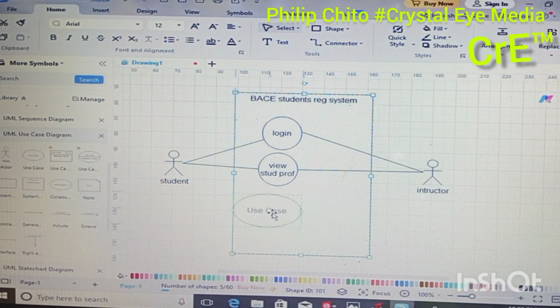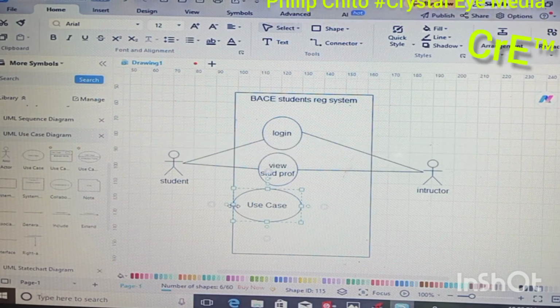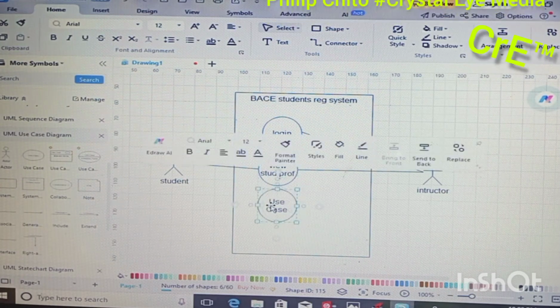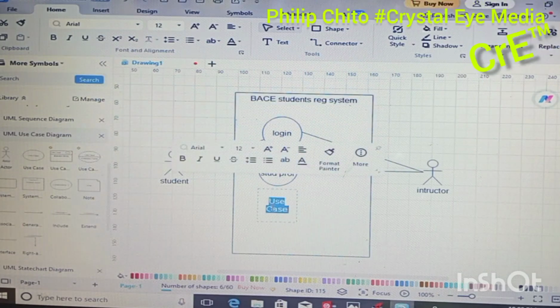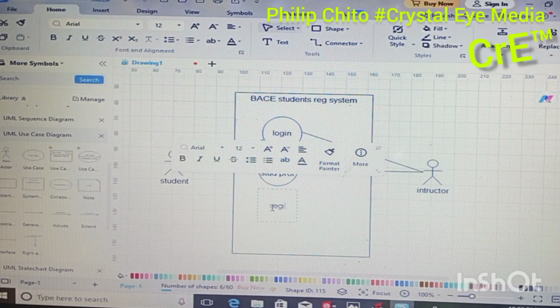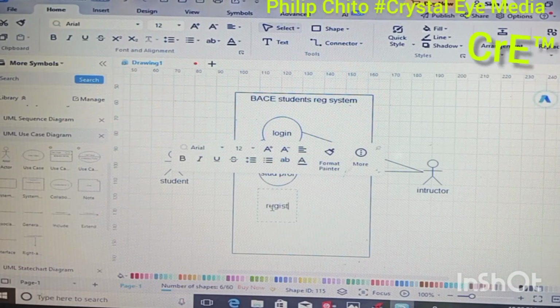So we'll have a use case which we will name register course. Let me put it here. So we'll name this particular use case register course.